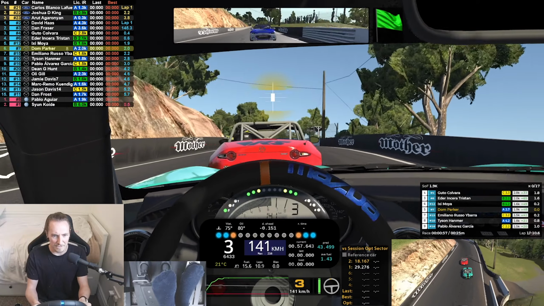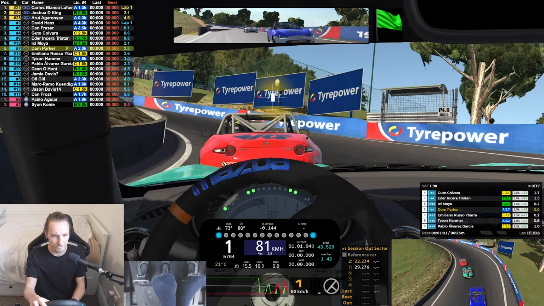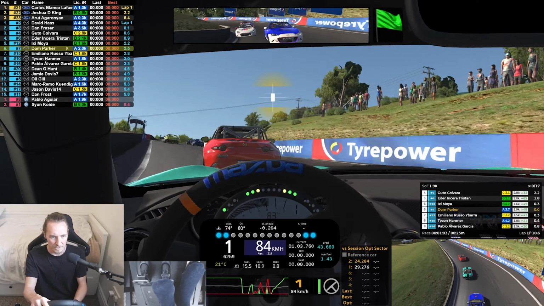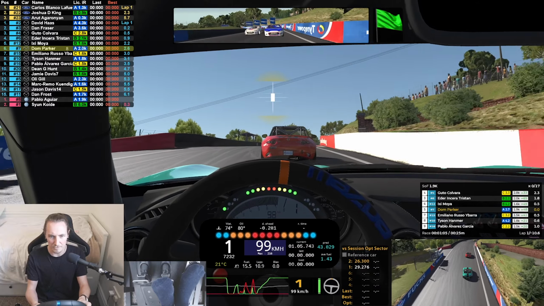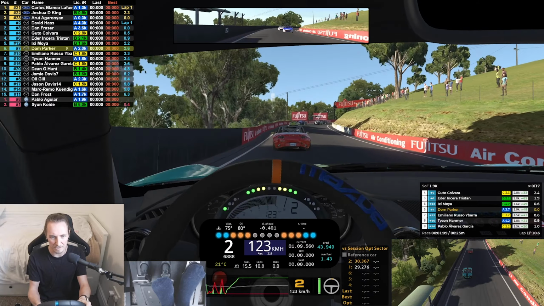But yeah, 25-minute race, so lots of time for carnage to unfold around this track. So mission one is just to make it to the end of the race in one piece, and then we'll worry about positions, or positions in class after that.